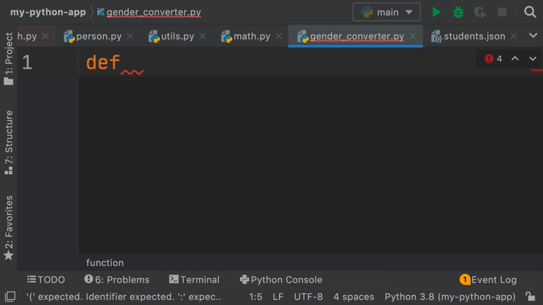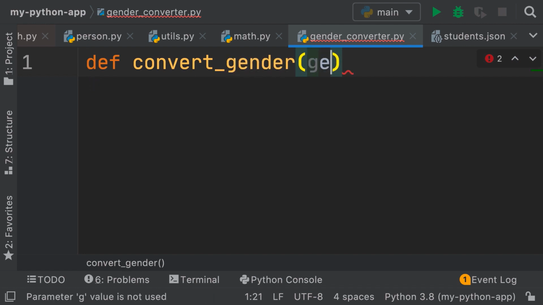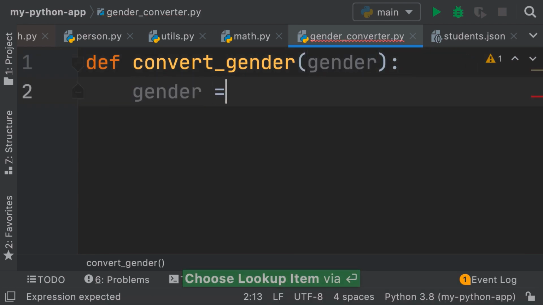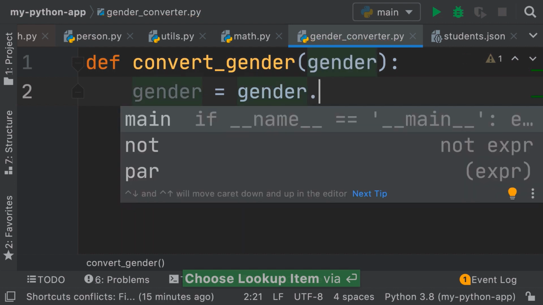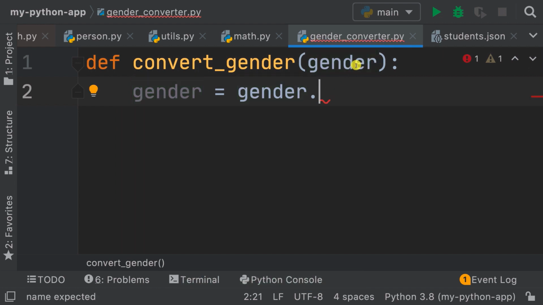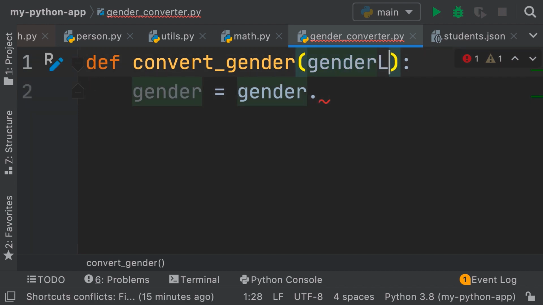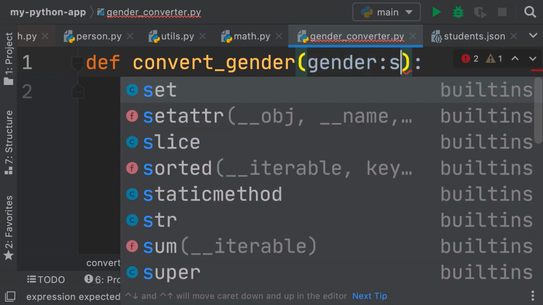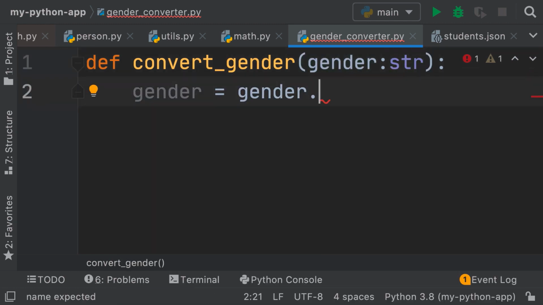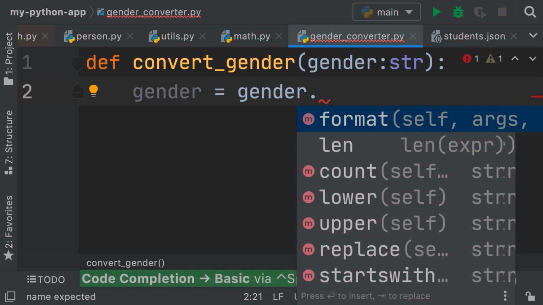But for now, let's have a simple function, convert_gender. Here we take gender, and we say gender equals gender dot. Right here you see that we don't have any methods, and this is because PyCharm doesn't know the type of this parameter. So let's say that this is a str. Now I can say dot, and you can see that I can say upper.